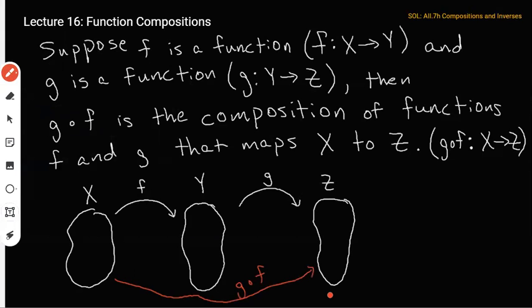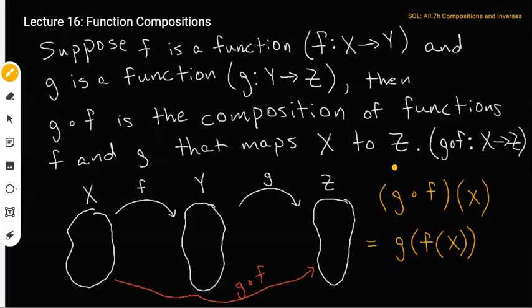Okay? So this little dot that we have between the g and the f is always going to be an open dot. It's always going to be an open dot. And that's called the composition symbol. Okay, so what that means is if you have g of f, let's put that in parentheses, and we have an x off to the side, that's going to be my variable. That means that we can rewrite this as g of f of x.